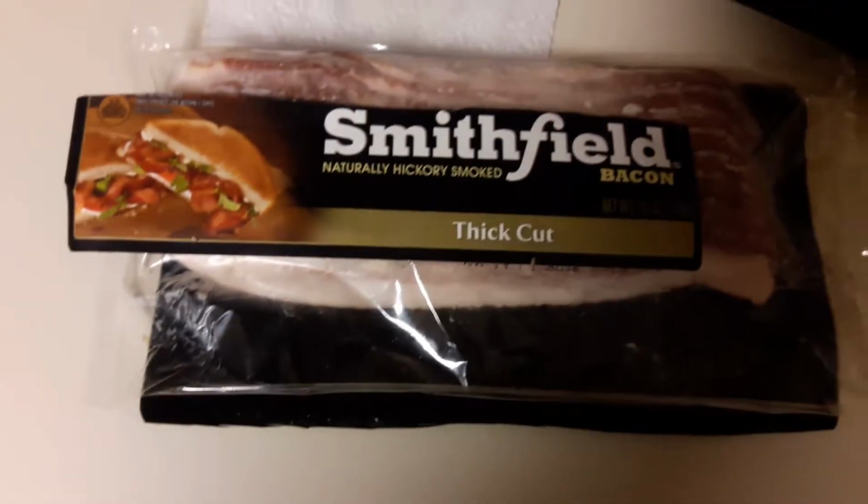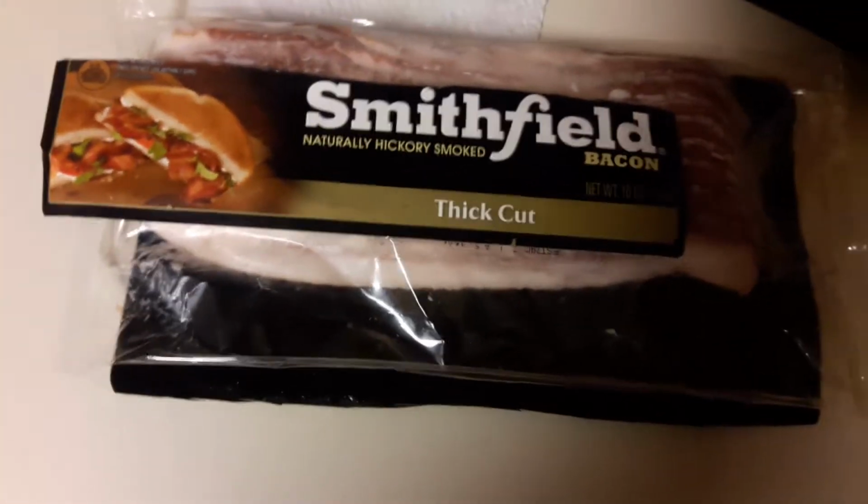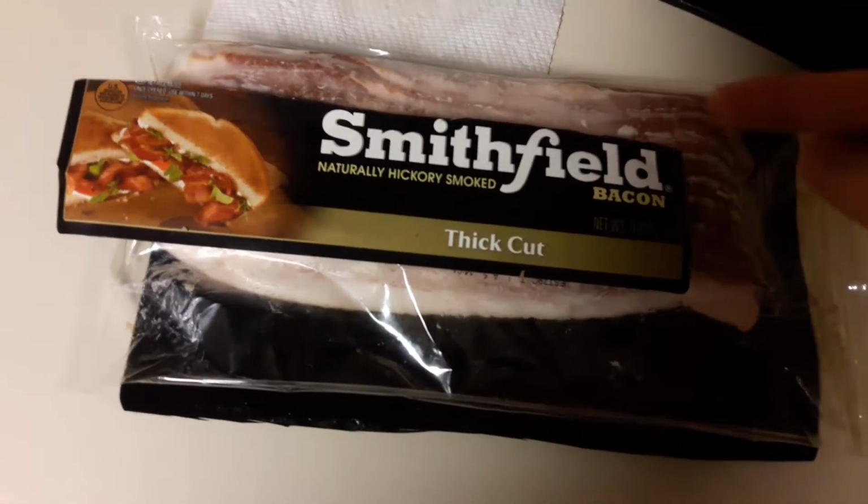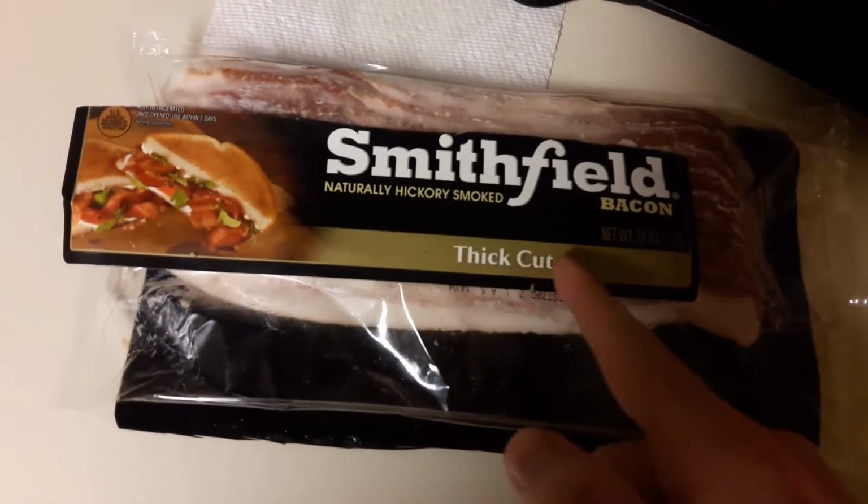Today we're going to cook bacon. Now, this isn't any kind of bacon, okay? This is naturally hickory smoked. But here's the thing. Thick cut.